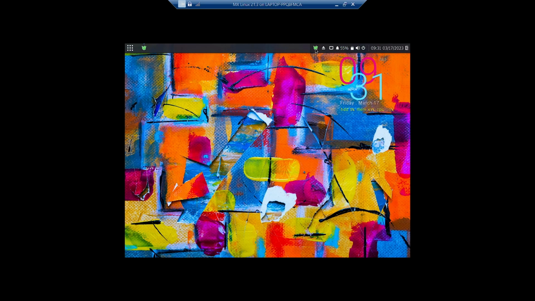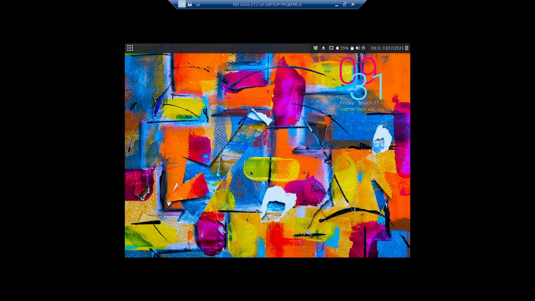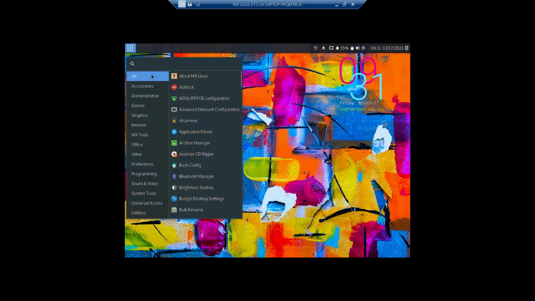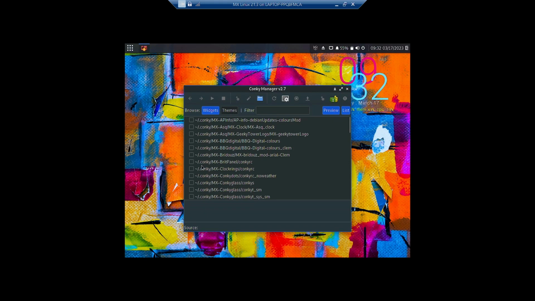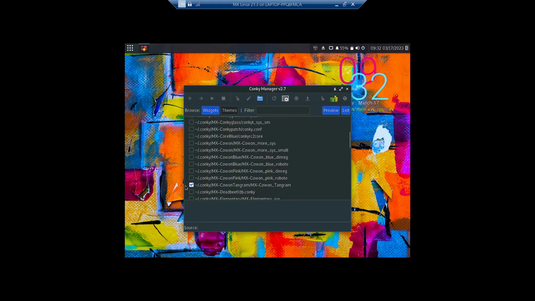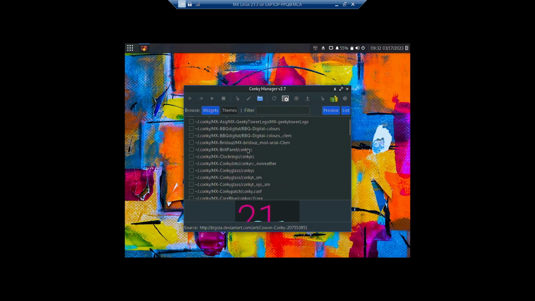And now let us check out. I think there is some update. Okay, so the upgrade has completed, and we are done with the Budgie desktop. And I think we can even change the conky also. I will just show you before we close. The Conky Manager is there, so we can change the conkies. Yes, so Tangram is there, so we will now select something other.